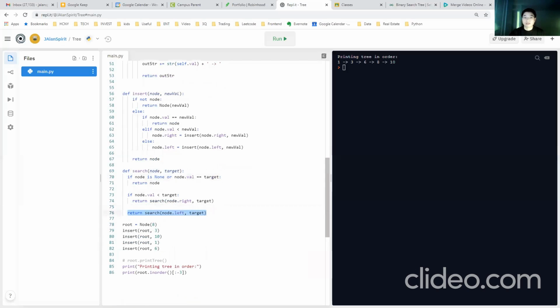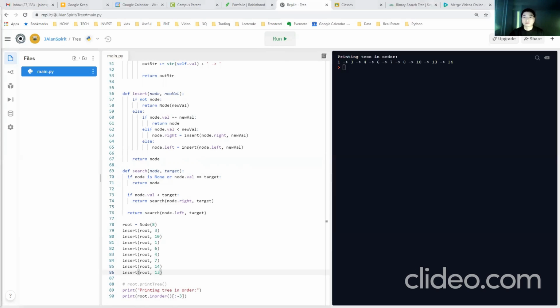Now let me try to build up the tree. Insert 8, 3, insert 6, insert 4, insert 7, and insert 10. Oh, we already have 10. Insert 14, insert 13. Now let me print out the tree. That's my tree.